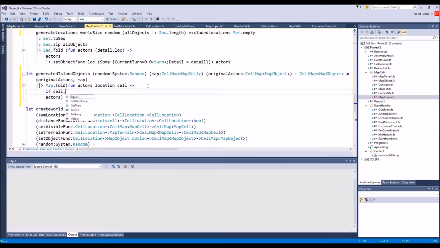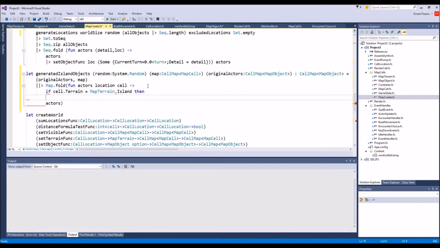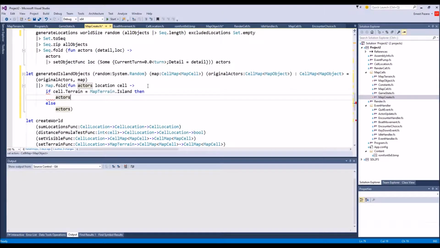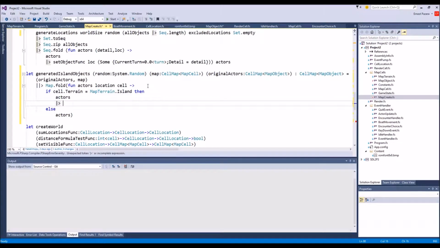I'm going to say if cell dot terrain is MapTerrain dot island, then else actors. And we're going to do a Map.add location, and at the moment we'll just say visited equals false. We don't know anything about it.